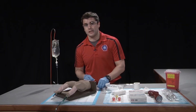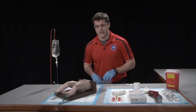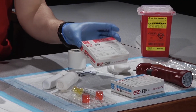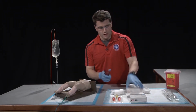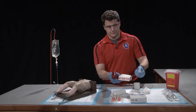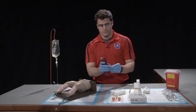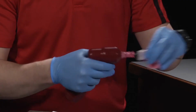Now that we've cleaned the site using aseptic technique, we're going to go ahead and choose the appropriate size needle for the IO insertion. We're going to use the pink pediatric needle. We're going to grab our insertion device, remove the needle from packaging, and we're going to inspect for burrs.